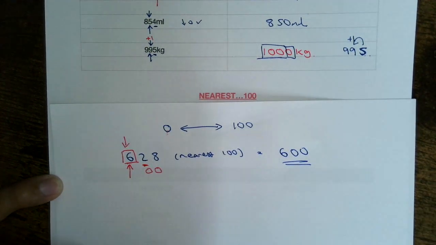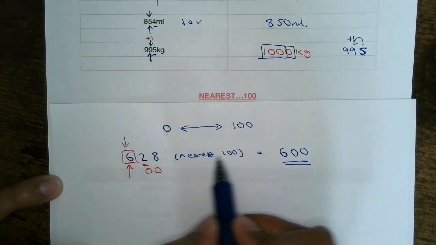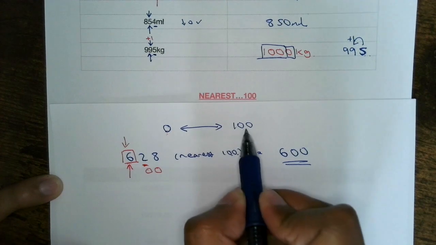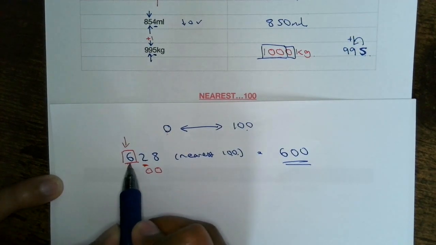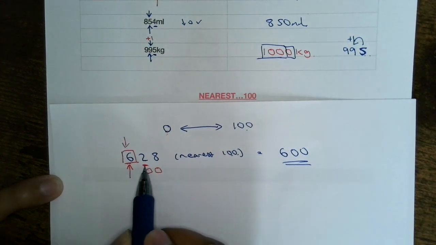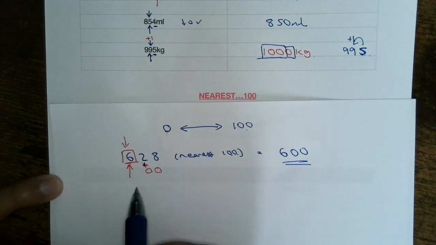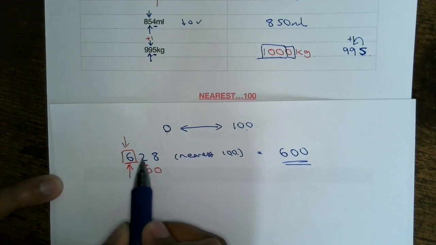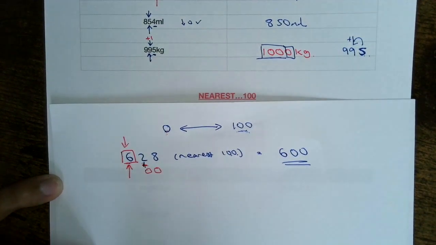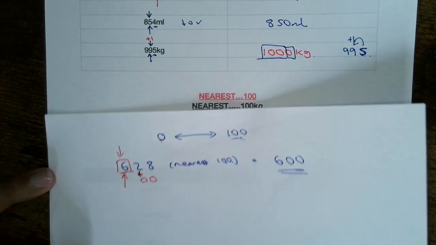So again, let's have a look at what I did. I was asked to round it to the nearest 100. I knew in my mind when I'm rounding to the nearest 100, I've got an option of 0 or 100. So I find my 100s position, which is the number 6. I boxed it off. I looked to the number to the right of it and said, are you bigger than 5 or smaller than 5? He replied, I'm smaller than 5. So he's a number 2. So what we're going to do, we're going to bring it down to 0. We're going to round down. So we get 600. Because we're rounding to the nearest 100. Now let's look at the examples.